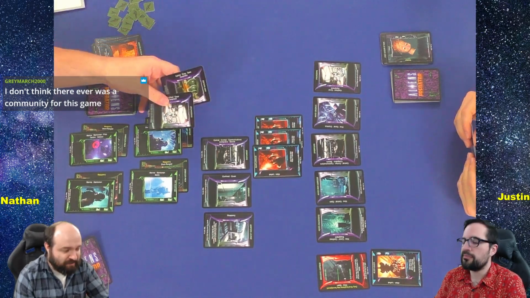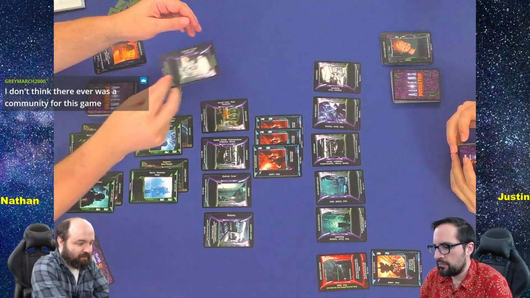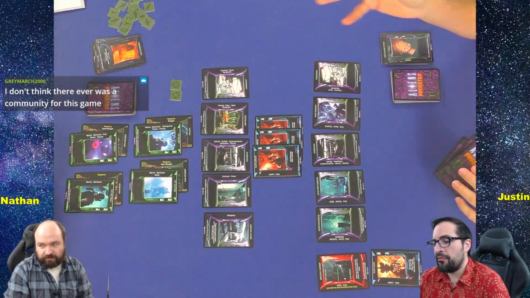So I drew 2 locations. I have engineering and docking bay. Can I play them in whichever order I want? Yes. So I'll play the docking bay here and engineering adjacent, because I have to get to the docking bay to leave, right? Yeah. You have to bring stuff. You still have to find civilians to rescue to win.